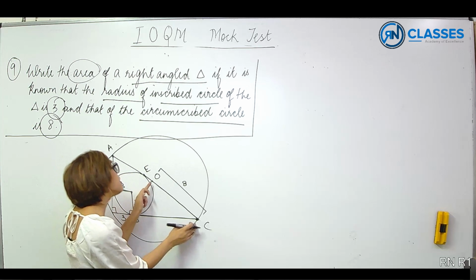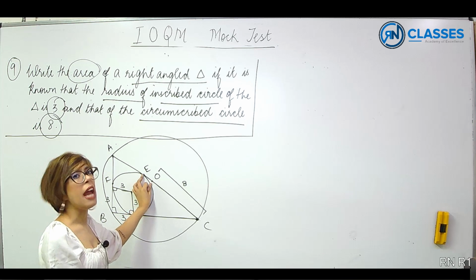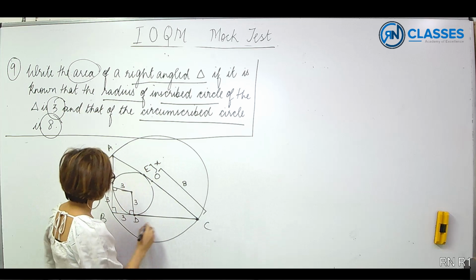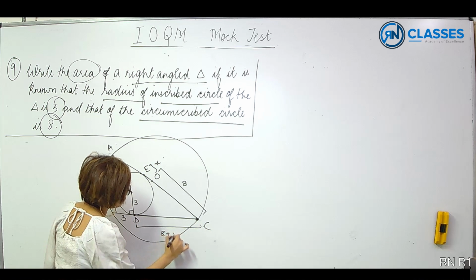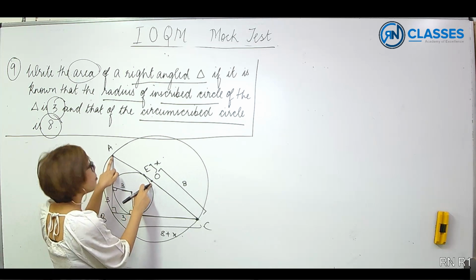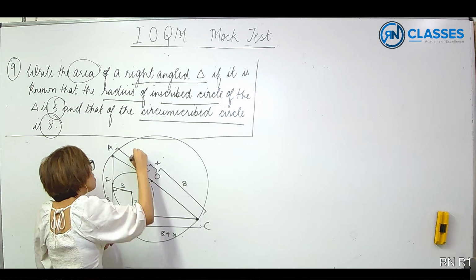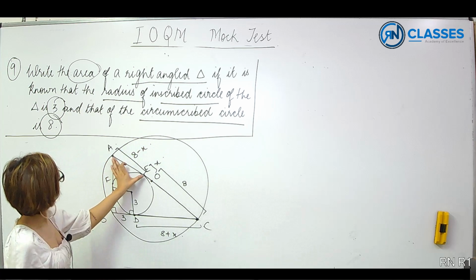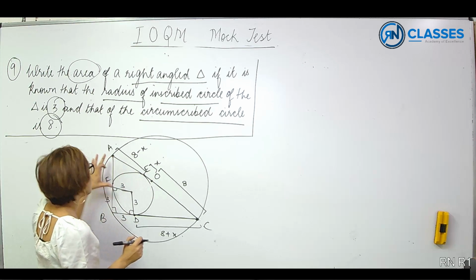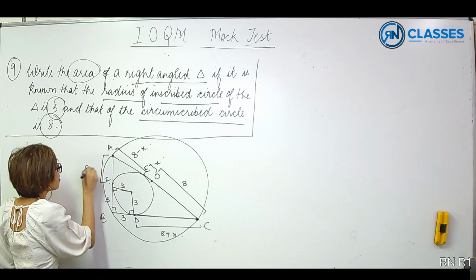I don't know CE, I know CO, which is 8. I don't know this part. It's okay, let that be x. Fine. Right? So this is 8 plus x, so that means this is 8 plus x. Interesting. Now, mind it again, this is the radius from O to A, this is 8, this is x. That means this tiny portion is nothing but 8 minus x. This is 8 minus x. Mind it, A is a point outside the smaller circle. This is the tangent, this is the tangent. If this is 8 minus x, this is 8 minus x.